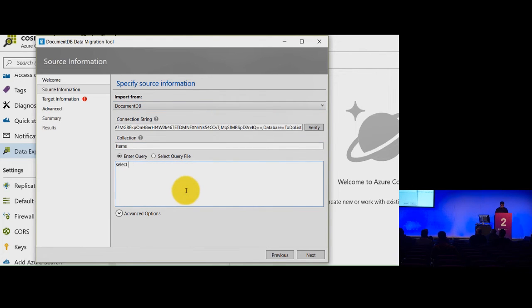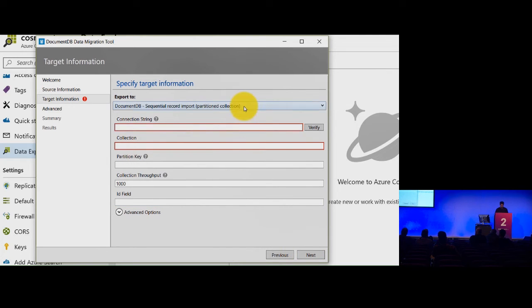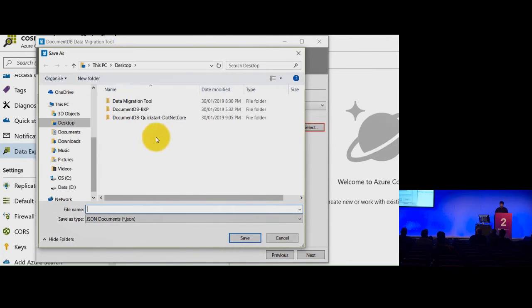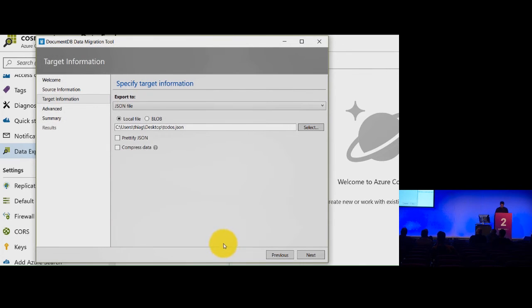And I'm going to set a query. This query could be any valid query. And I'm going to save that to a local JSON file, so I can extract all the data that's currently in Cosmos DB. That's what I did in the past. Okay, so I'm going to press next.